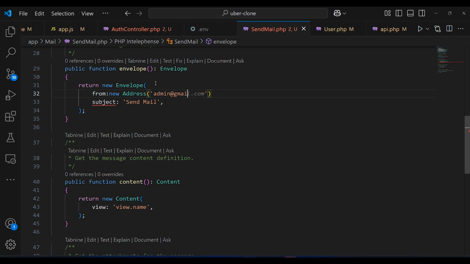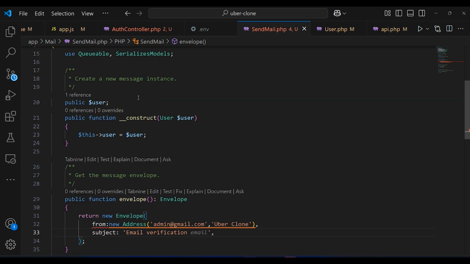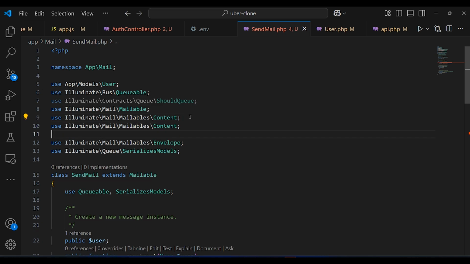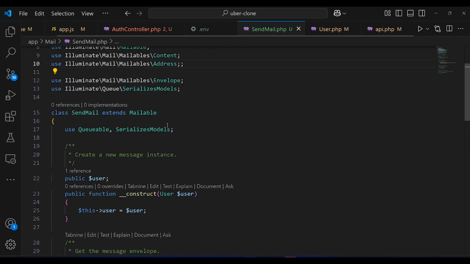I'm passing admin@gmail.com. And then I'm passing the name of the sender, Uberclone, which is our app. And here, I'm going to pass the subject, which is email verification, like this. And also we're going to import the Address class. I'm going to import it right here from the mailable class. And then I'm passing the address.